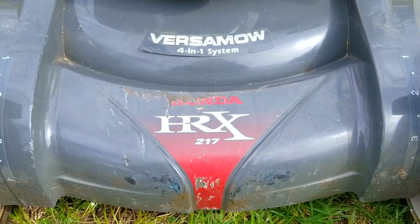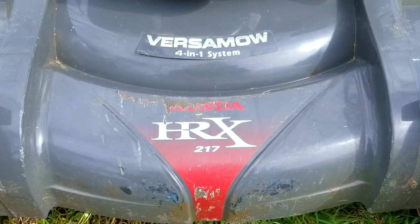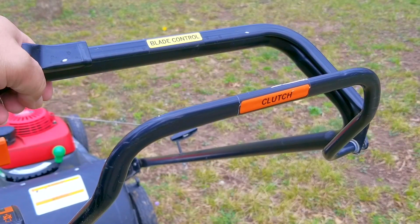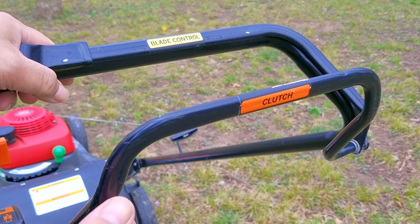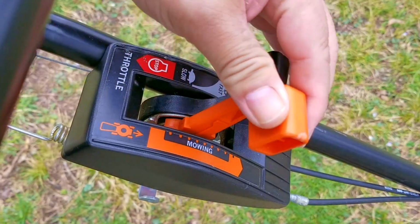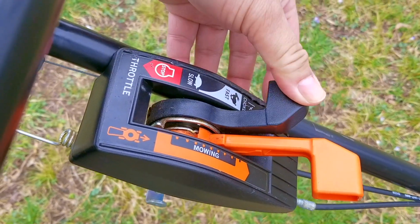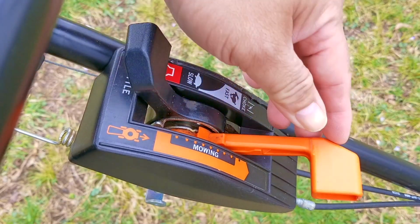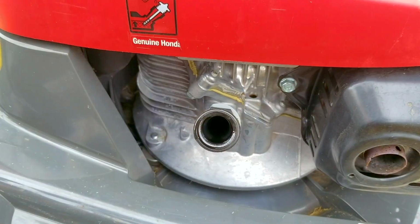So expensive machines are perceived to be a higher quality when compared to cheaper ones, and for that very reason, most seem to treat them as though they'll need zero maintenance, which of course is not true. So here's the backstory on this machine, and as you're going to see, it will make a difference when it comes to the situation. Now, this lawnmower was bought by an elderly couple that I happen to know, and even though I never got the reason why they chose it, that's not the important part.